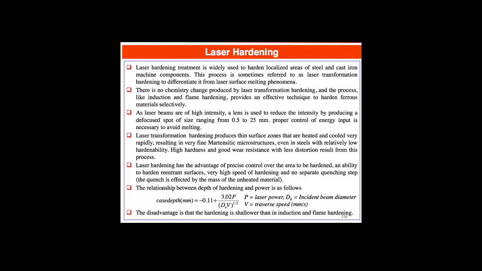Laser hardening and the next one, electron beam hardening, are sort of specialized. Laser hardening, basically, you just whack it with a laser to get very local heating, but you also get plastic deformation, right? So you also get compressive stresses. So laser hardening is kind of a combination of shot peening and localized hardening from martensite formation all in one, right? Because you get plastic deformation as well. But the case depth is very small, right? Is much smaller than induction and flame hardening. Plus, you need a big laser, right? And so you need to really control the energy input.